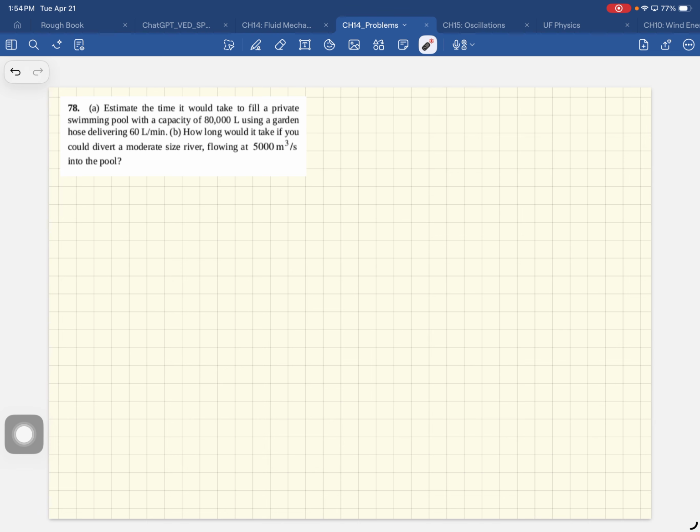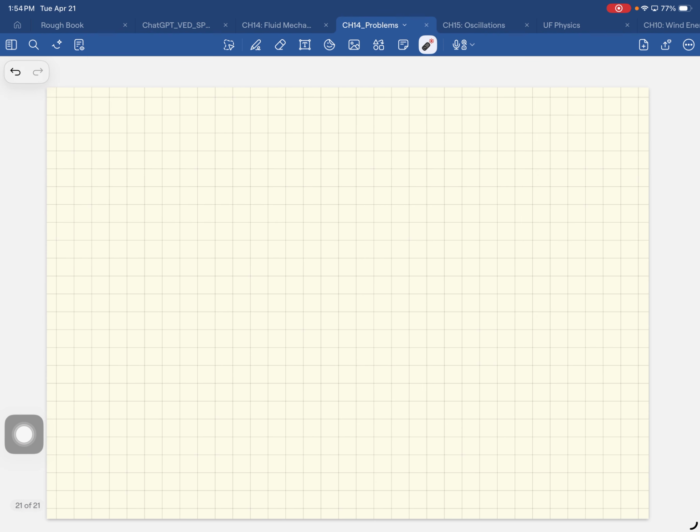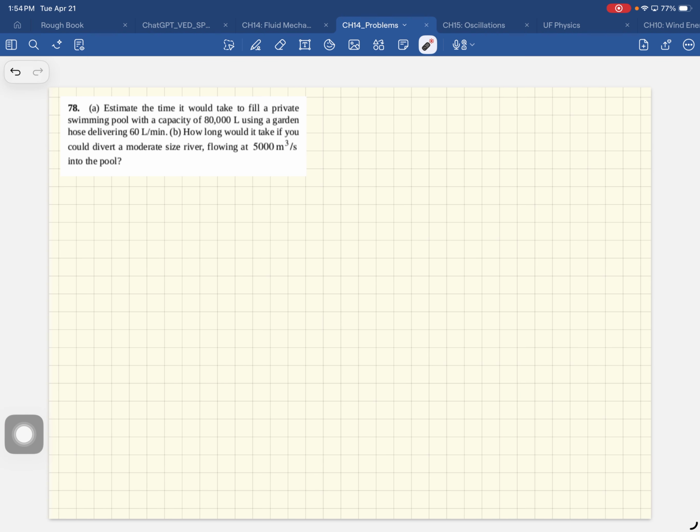So let's do one last problem. Every few years, winds in Boulder, Colorado attain sustained speeds of 45 meters per second, about 100 miles per hour, when the jet stream descends during early spring. So jet stream is these rivers of air that are flowing at 100, 200 miles an hour. Okay.